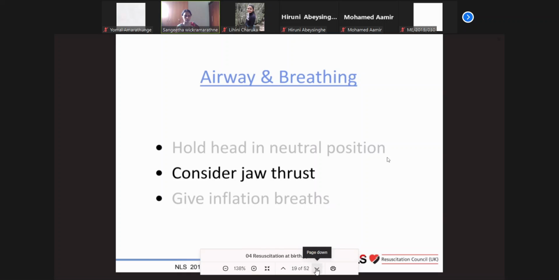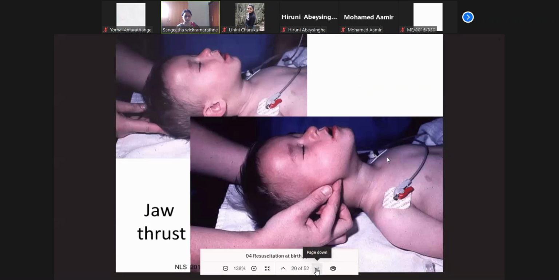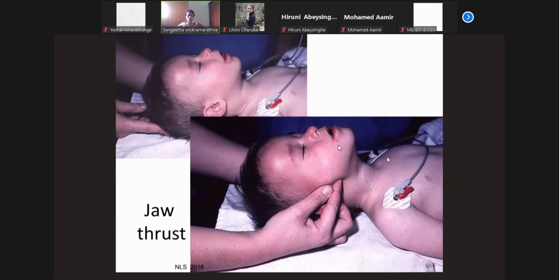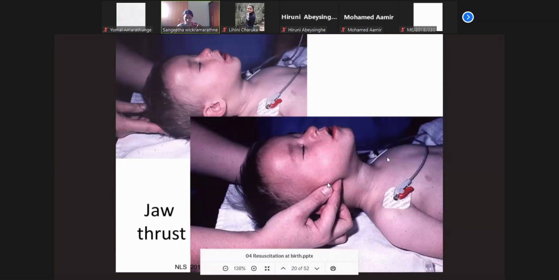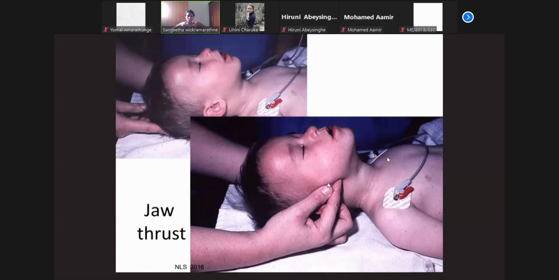So that is called jaw thrust. Right? This is the way you have to give the jaw thrust. This is quite a big baby. Don't mind. Just the same as a newborn, you have to give the jaw thrust like this. Jaw thrust means you put your 2 fingers behind the angle of the mandible and push it up. Right? It's this movement. Somewhere here. And you push the jaw up.